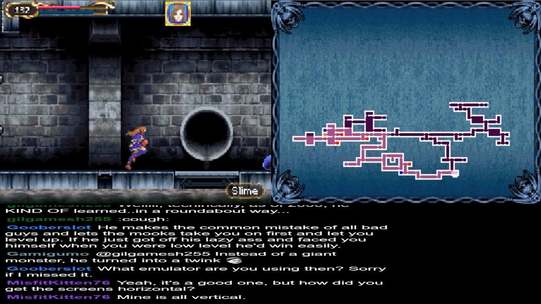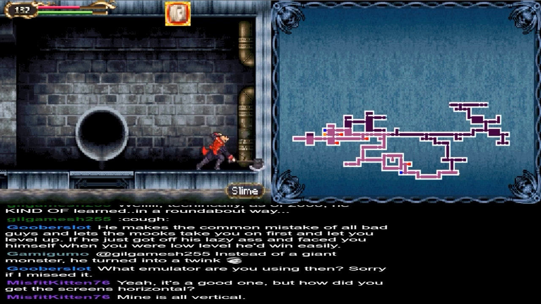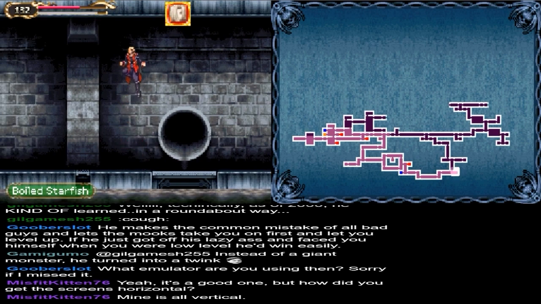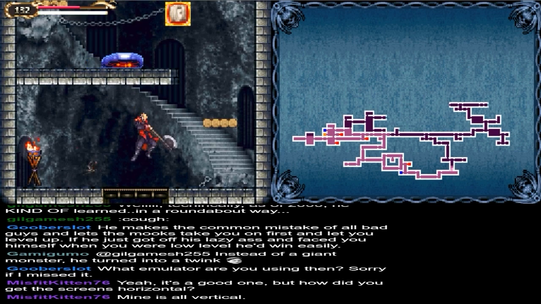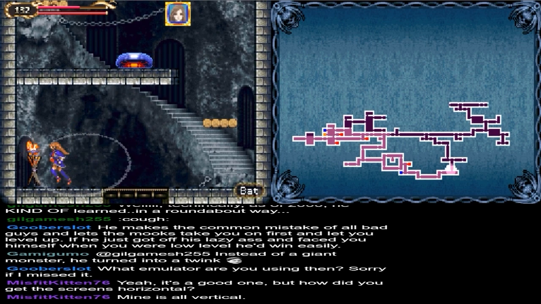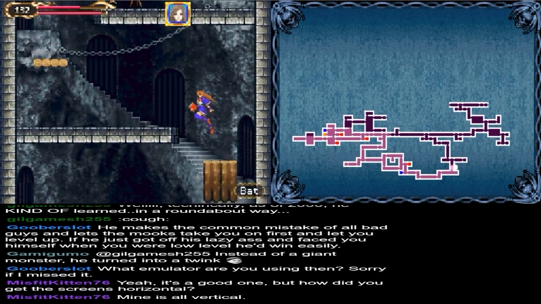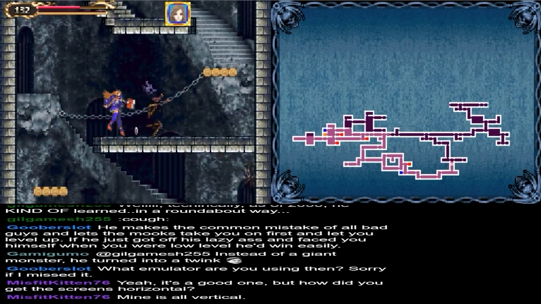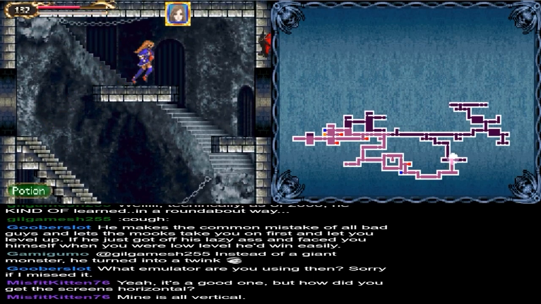No, you will not slime me. Boiled starfish. There's an option under View, I believe, that allows you to do that. And it also lets you change how close the screens are together. I had to tinker around with it to try and figure out how to get it into the display window the best, because vertical wasn't going to cut it.